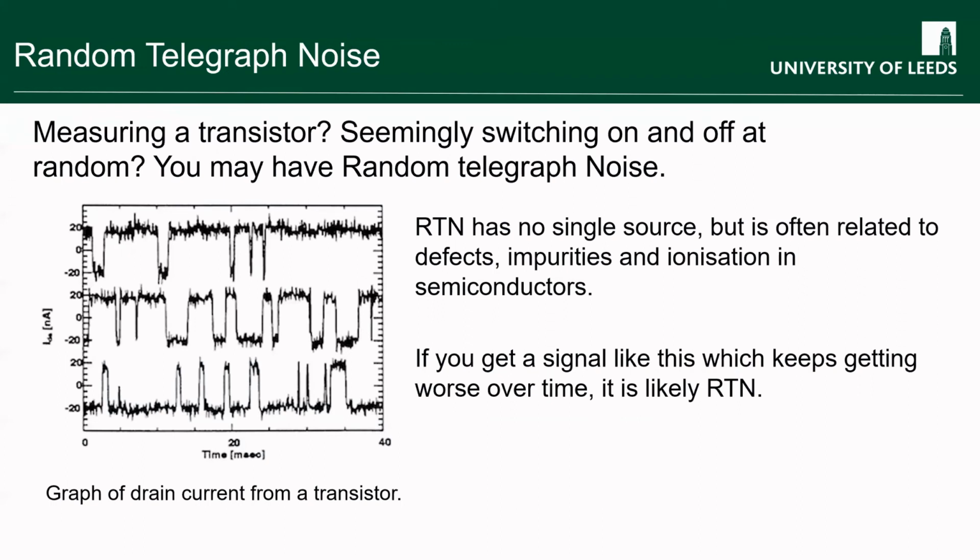One example, this is particularly common in something like a transistor, but definitely where you have a kind of bistable state, you can see what's called random telegraph noise. So typically this is where your sample can occupy two levels, and what you see is spontaneous switching between your two levels. Again, this does not have a single source, but it's often related to shot noise effects, or else various defects and impurities in semiconductors in particular. So it's a phenomenon where a shot noise event can then cause your system to switch state. So if you get a signal which seems to have random transitions backwards and forwards like this, then you're probably looking at some form of random telegraph noise.